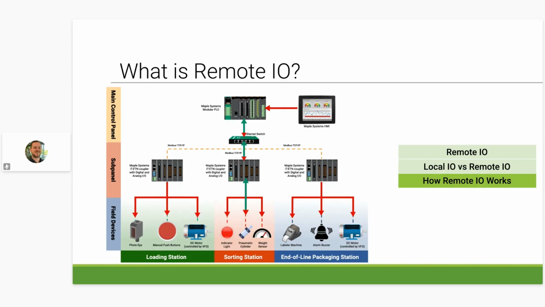Implementing remote I/O requires a dedicated communication port on the main PLC, which can either be a built-in master communication port or an additional communication module. In our diagram on the left, we are using a Maple modular expandable PLC for this application, which has an expandable Ethernet module that will allow the PLC to communicate with other devices as a Modbus TCP/IP master device, while also still acting as the Modbus TCP/IP slave to the HMI. We will discuss this in more depth later.